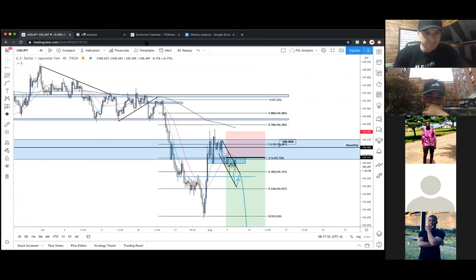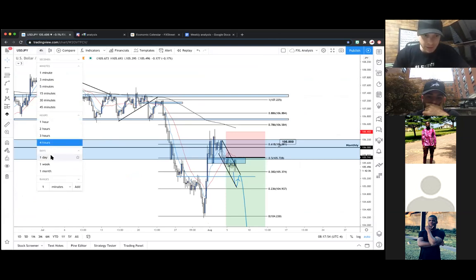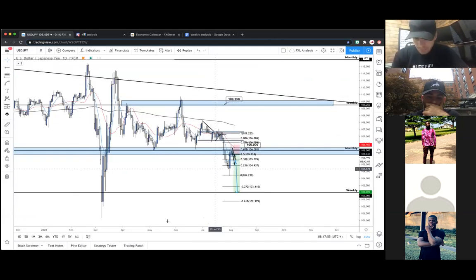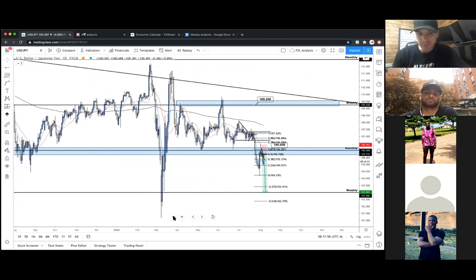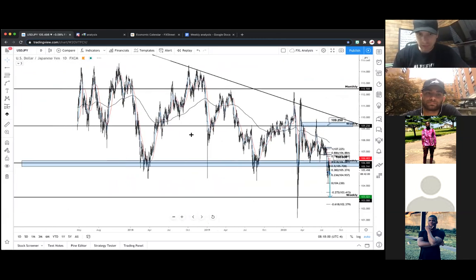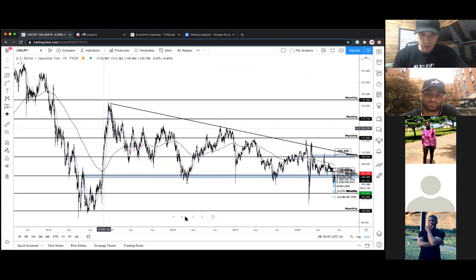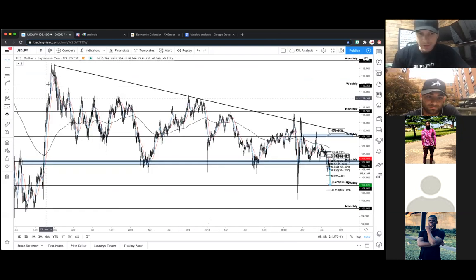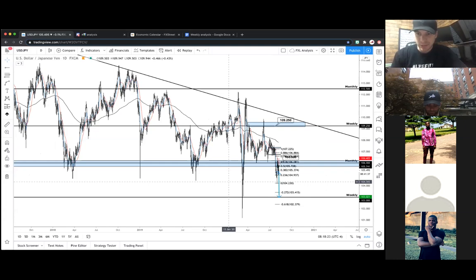This one's looking good. This is actually a trade we have out right now, and I'll cover that in a second. First thing, daily time frame. Let's zoom out. Understand that this is clearly bearish. Clear as day. I'll argue all day long that this is bearish. So we have this huge ascending triangle here. Key support at 106 flat. And then we're just getting all these lower highs. Price is getting squeezed. The range here is narrowing, and the ranges are getting less and less as we're getting closer to this point.